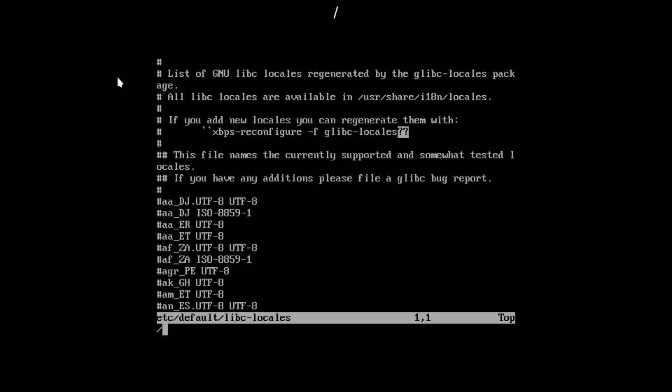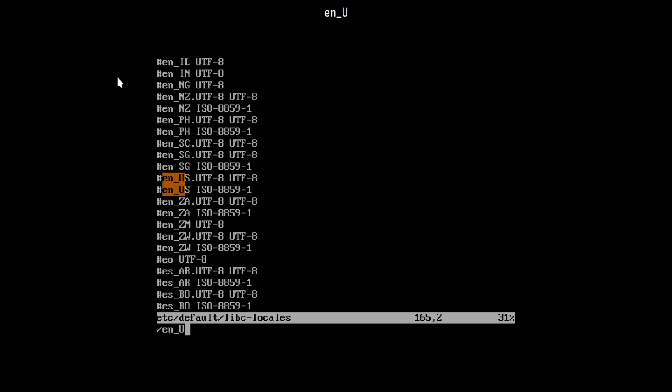The next thing we're going to do is set the locale. We're going to do vim /etc/default/libc-locales. All right, I'm going to search for en_US. This line here, we're going to uncomment that line.